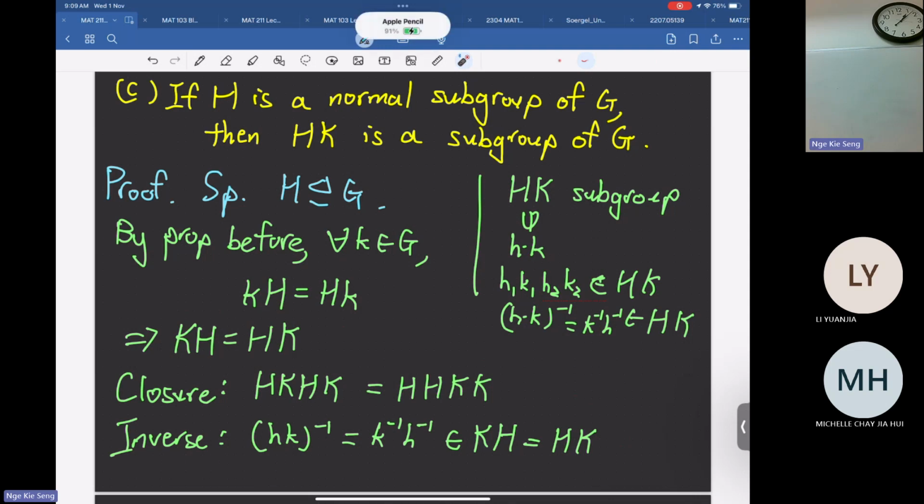Any question on this? Yeah. Is HK Abelian or not? To talk about Abelian, you need to talk about the law of composition. So you need to ask whether this product group has a law of composition or not. A law of composition is a map from X cross X to X. So what is the set that contains the subgroups here? Where does H live? Where does K live? Where does H times K live? All these three elements need to live in the same set to talk about a law of composition, or to talk about Abelian.